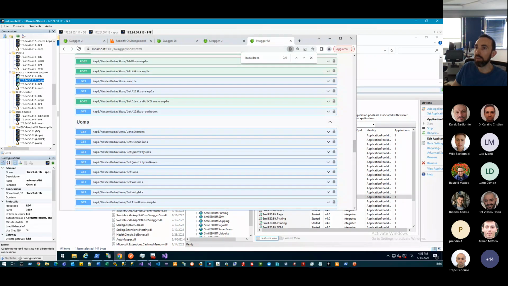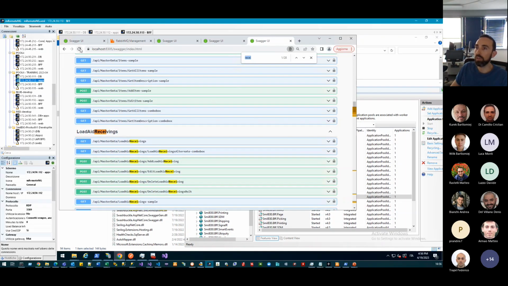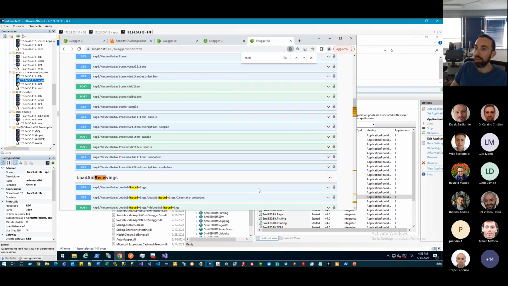I can go here and refresh the page. I search for receiving. I had to shift-refresh to force the cache reload. But it's here now. So we have the new method also on the server.